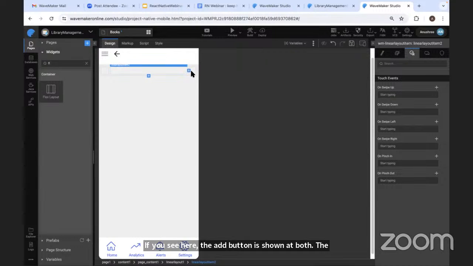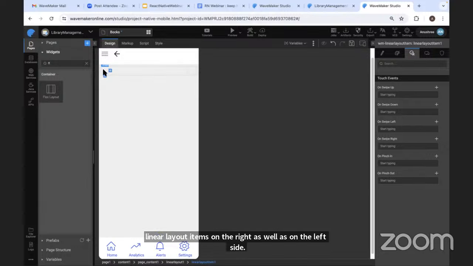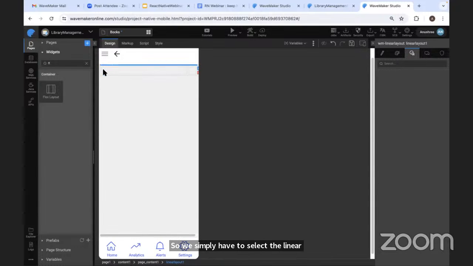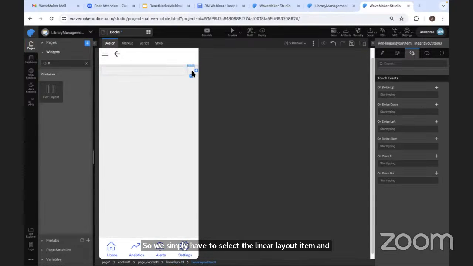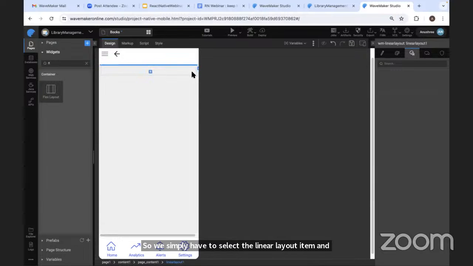And also I will delete the extra linear layout items on the right as well as on the left side. We simply have to select the linear layout item and press the delete key to remove it from the UI. To add linear layout items, we will click on this add button and another item has been added over here.